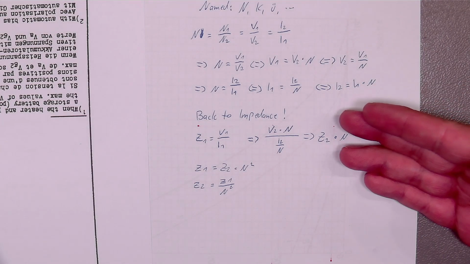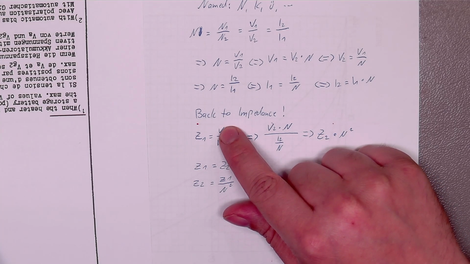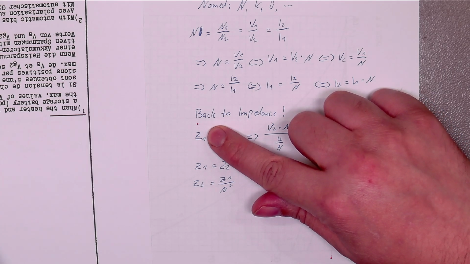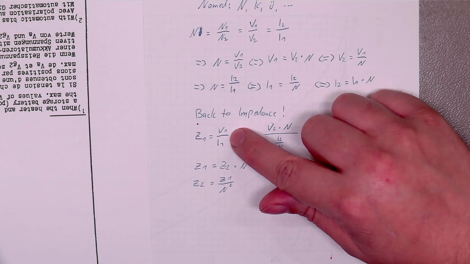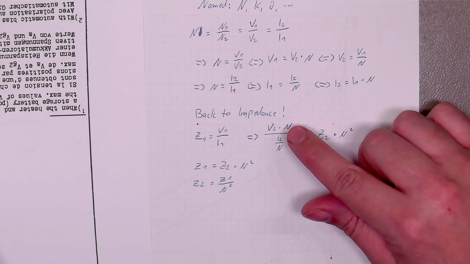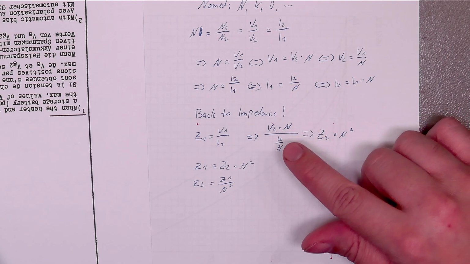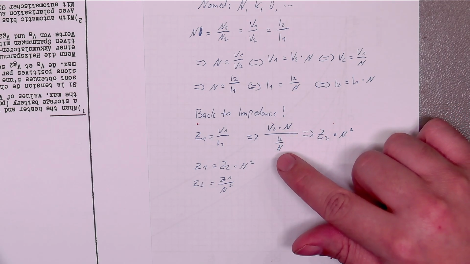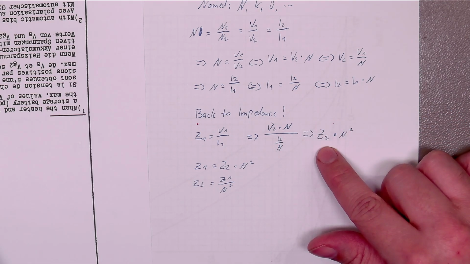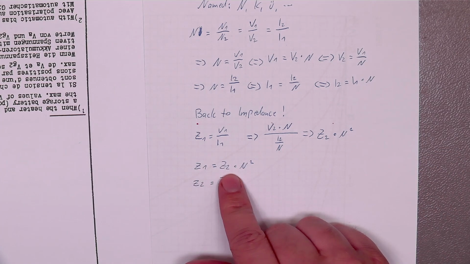So let's get back to the impedance. We want to know what our primary side impedance is. So we know from before that V1 over I1 equals the primary impedance. Now we can replace V1 and I1 by the values known here. So that we have for the primary impedance is V2 times the turns ratio over I2 over the turns ratio. And we can calculate and shorten that to have the secondary impedance times the turns ratio squared equals the primary impedance, which we can see here.